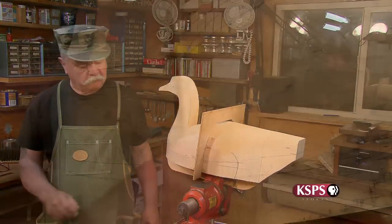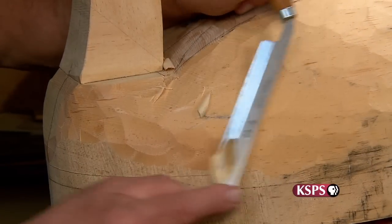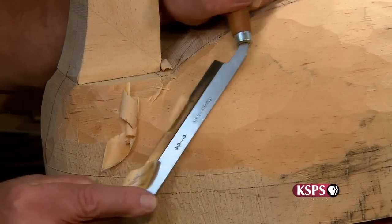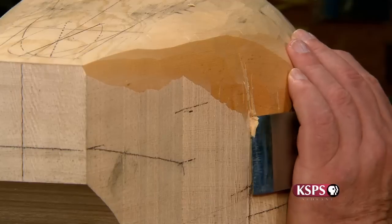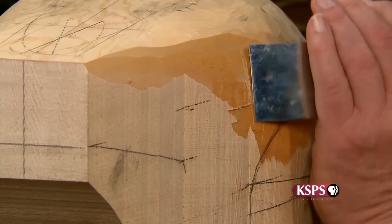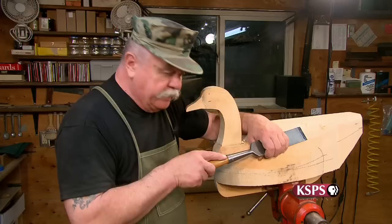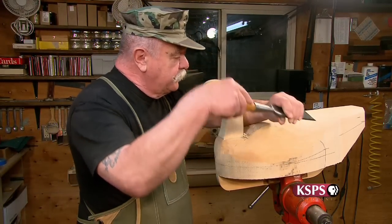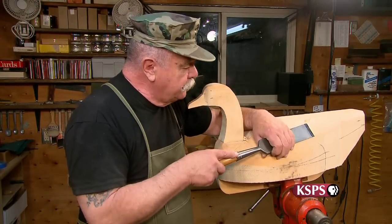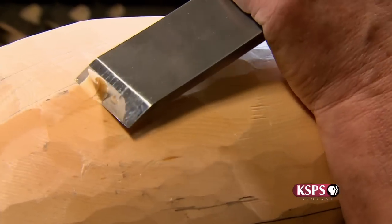Standing behind one of his creations, Frank sizes up a chunk of white pine that is destined to become a sizable goose. Carving away with Swiss-made hand tools, bit by bit, fat slivers of wood are pared away, destined for the floor. Cutting with a chisel, you just can't push it forward. With your pushing hand, which I'm right-handed, the chisel's going to have to move in that direction, not down. So in order to get it into wood, you have to put downward pressure on the front of it.